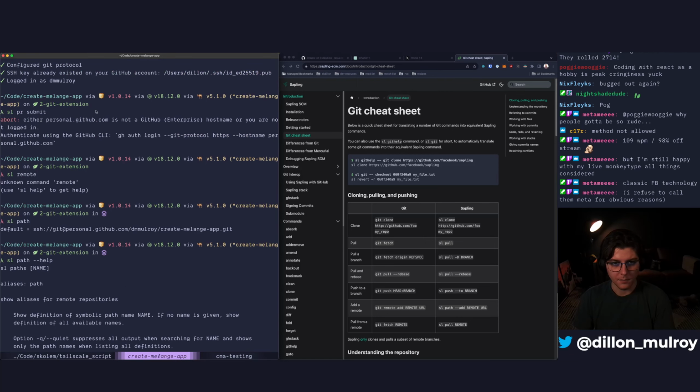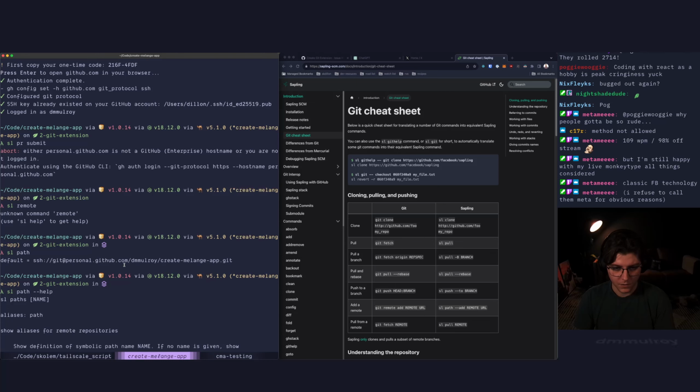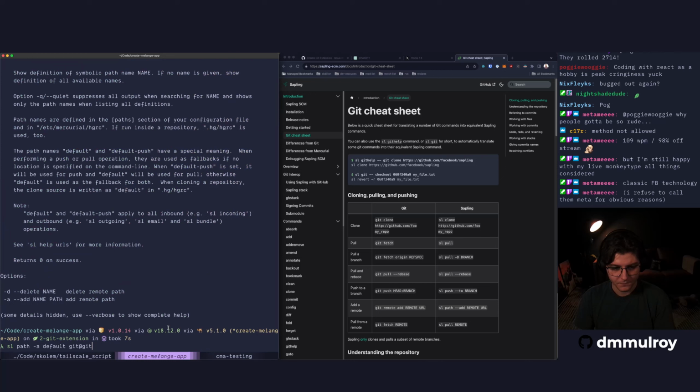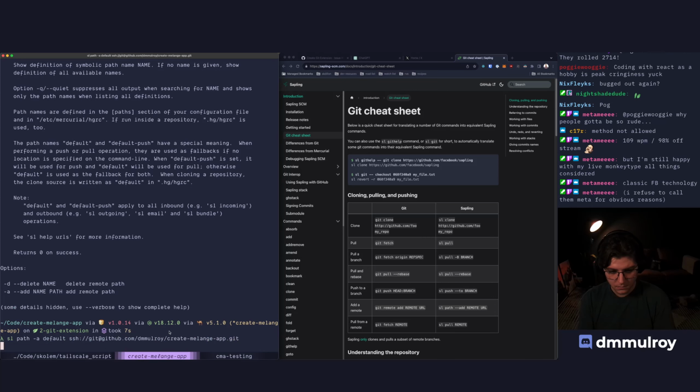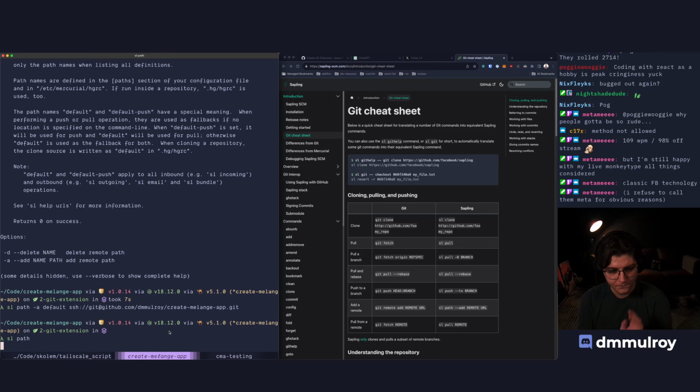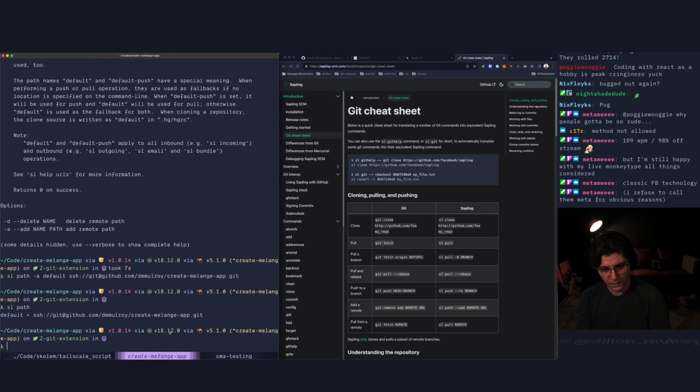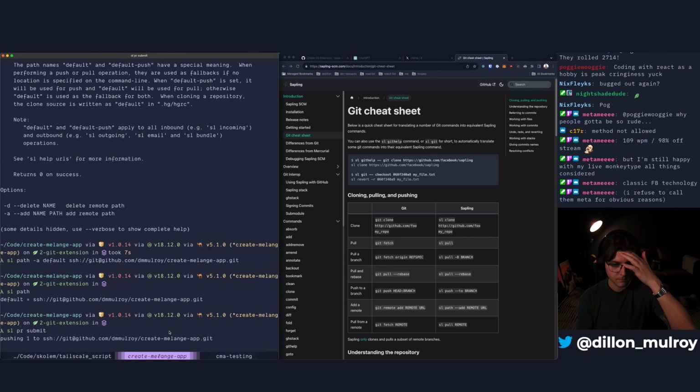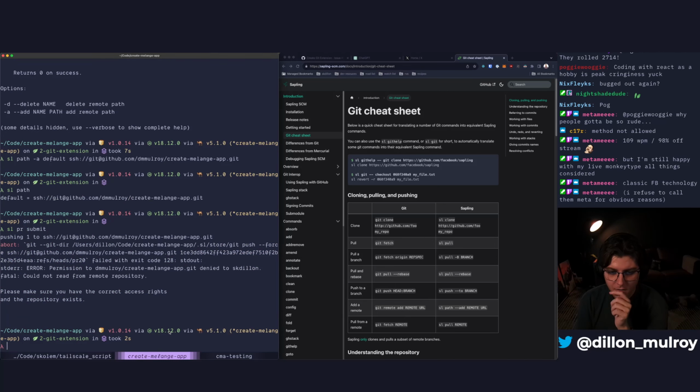We want to grab the rest of this from there back. And it'll be SSH, git at. All right, let's try that. SL PR submit. There we go. Oh, motherfucker.